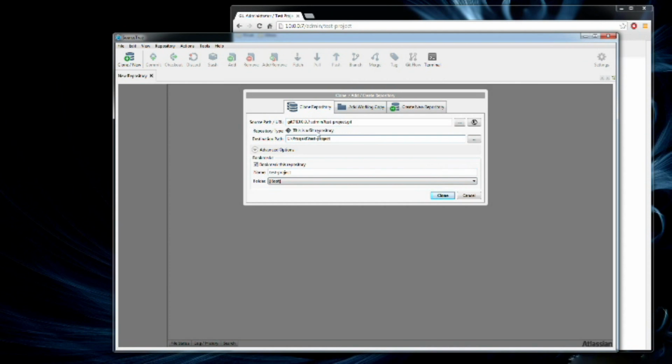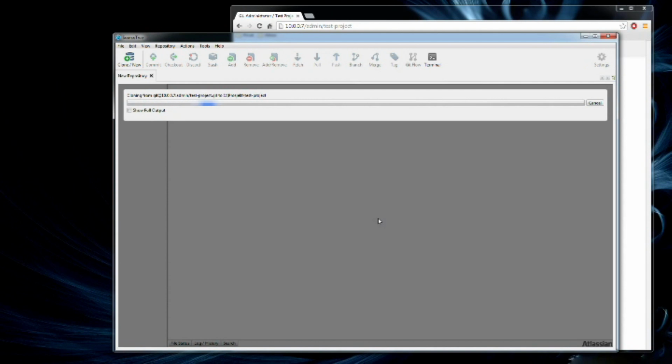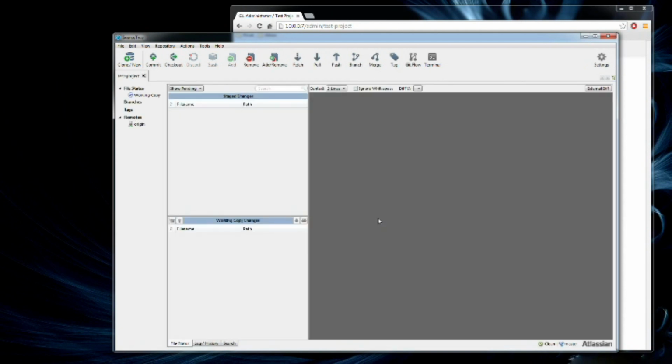And if everything worked out correctly, you had your RSA key set up, your private and your public key, it should say this is a Git repository. And that's good. And I'm going to save it in this location and just hit clone. And if I had something in there from before, it would download it for me. If not, like in this case, it's an empty one.